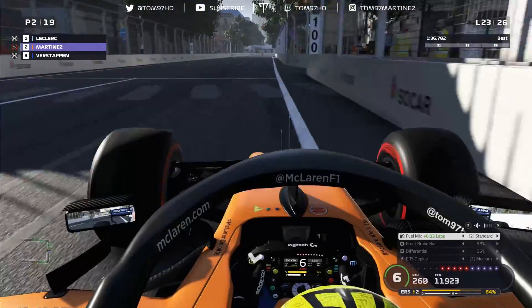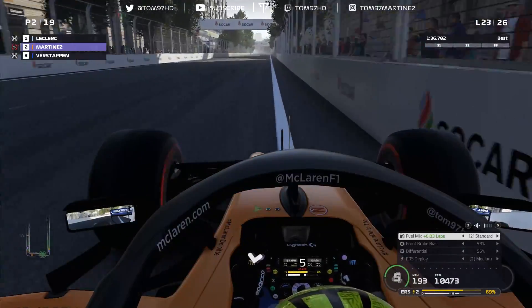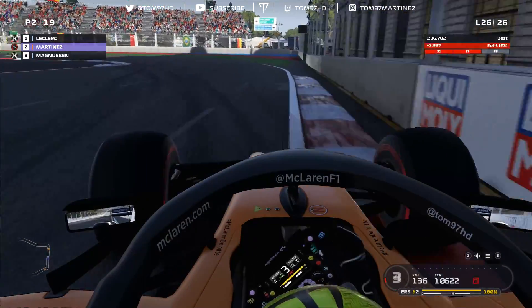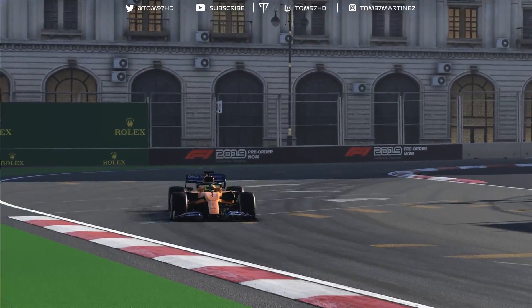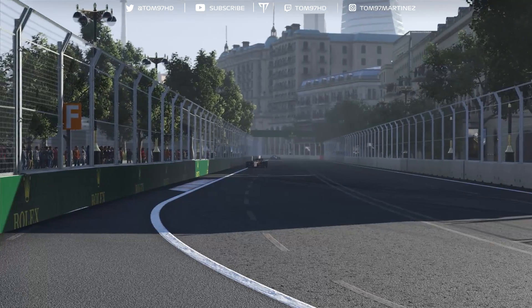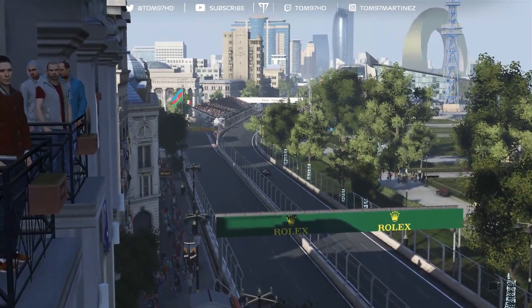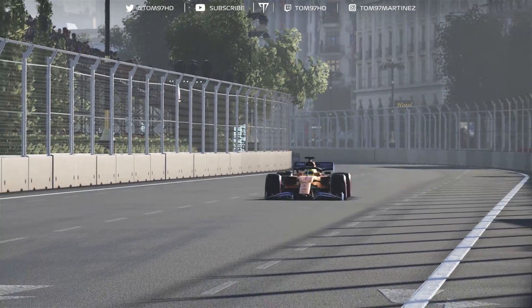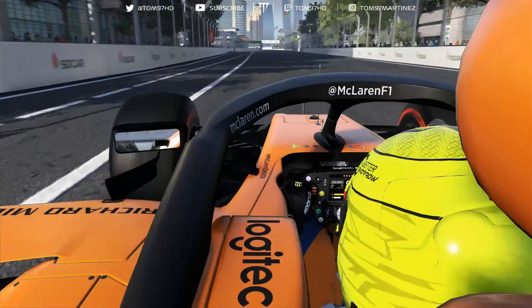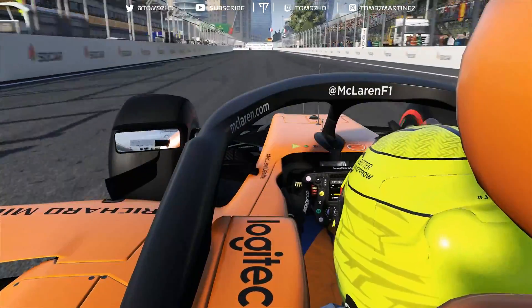Second place — let's pull away now and secure it with the extra point for fastest lap. In toward the end of sector two and into sector three — and it's taken four races, but we are finally on target for our first podium for McLaren. Leclerc is going to come through to win the Azerbaijan Grand Prix for Williams, once again extending his championship lead. We come home for a phenomenal second place plus the fastest lap — 19 points for us. Carlos Sainz in P5 makes it a strong double-points finish for McLaren as we go into the European season. Podium — get in!